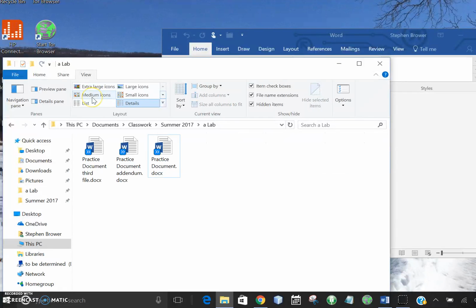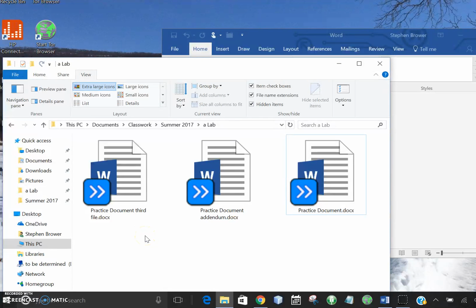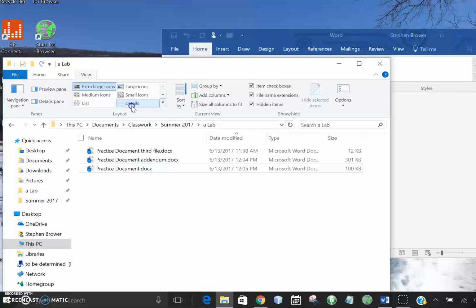These other ones help more if we're dealing with things like pictures. But if we have icons right here, since it's only dealing with Word documents, it's not making a difference. But if I had pictures, then it would stand out a little bit more; we'd see a thumbnail in the sense of the picture. But anyway, coming back to the details mode, using the mouse, I'm picking how to sort. There is also the ability to go through the menu as well. For me, the fastest thing is using these.